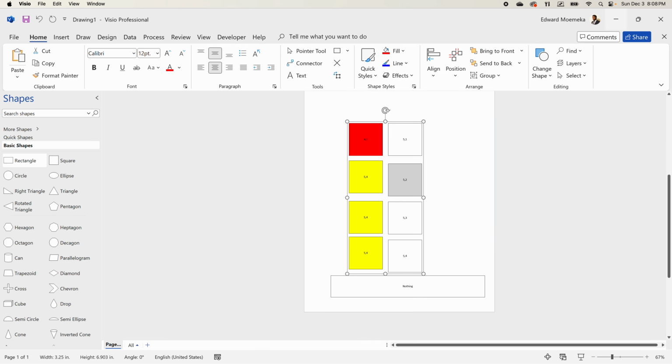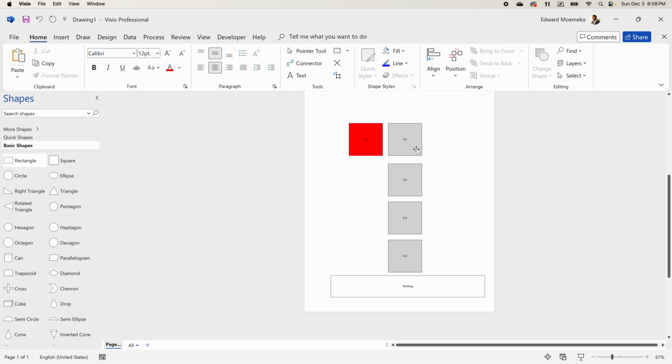So for me to clear the shape identified here, it means that I would have to clear all the blocks tied to the shape, right? So if I set this to gray, notice that if I want to make this shape something, I have to go into each individual block, as you're seeing here.